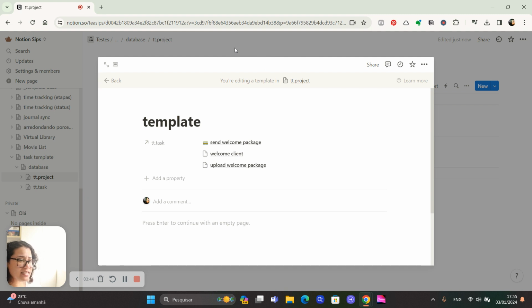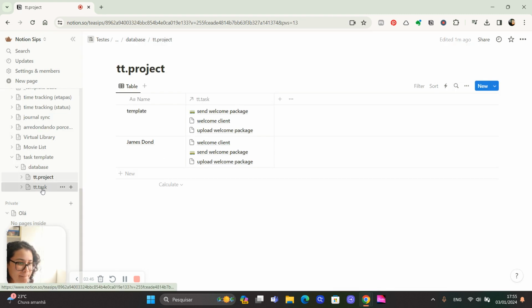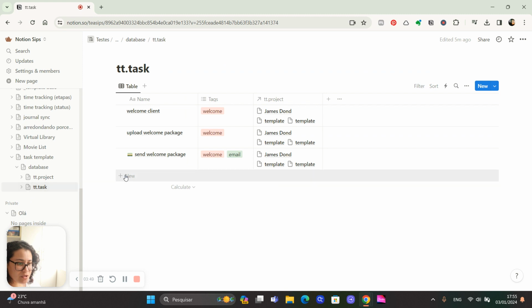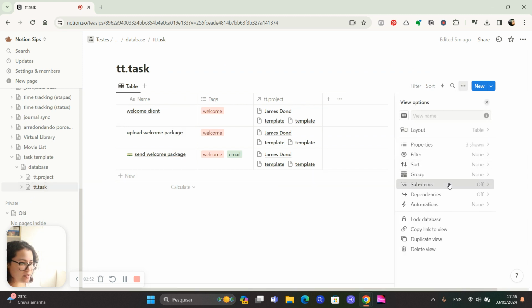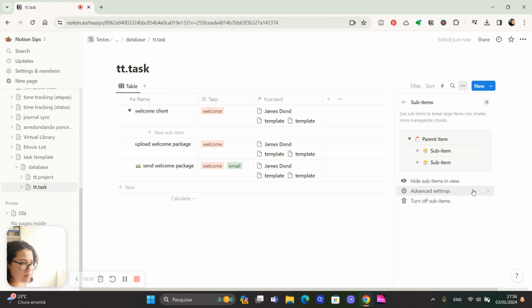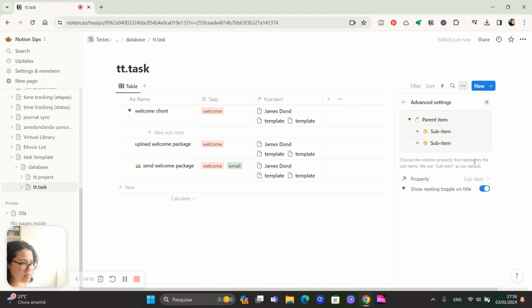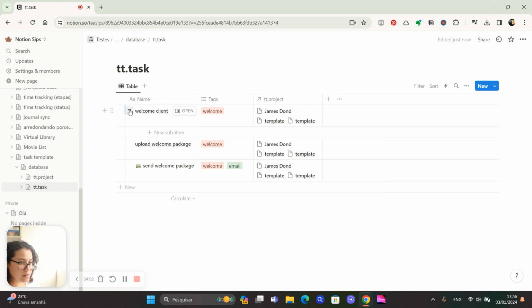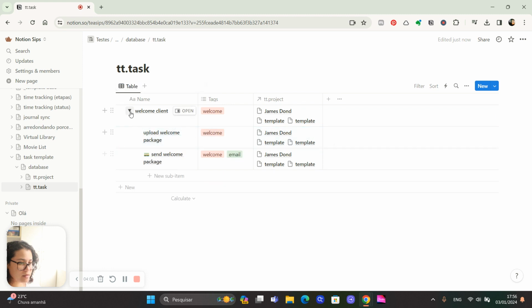Same thing if you create a template for subtasks. Let me show here. So let's pretend this is a sub-item. Let me put this as subtasks. So if you create a template for tasks and they have subtasks, and the subtasks are these, it's gonna be the same thing. I don't know why I showed this thing.